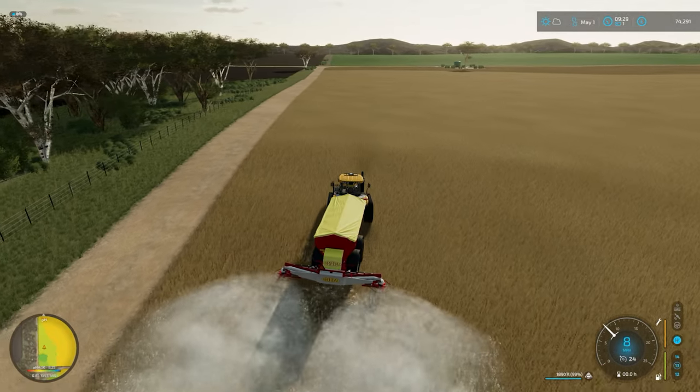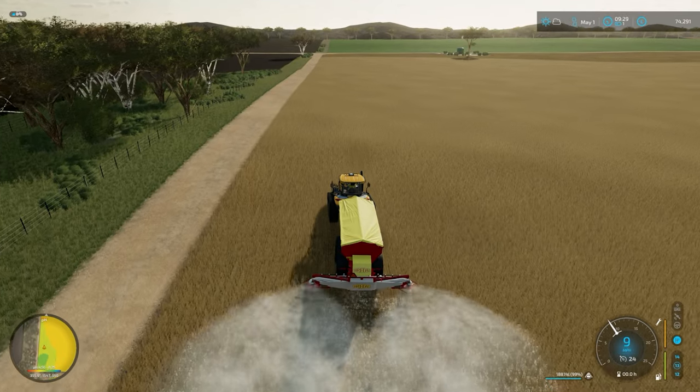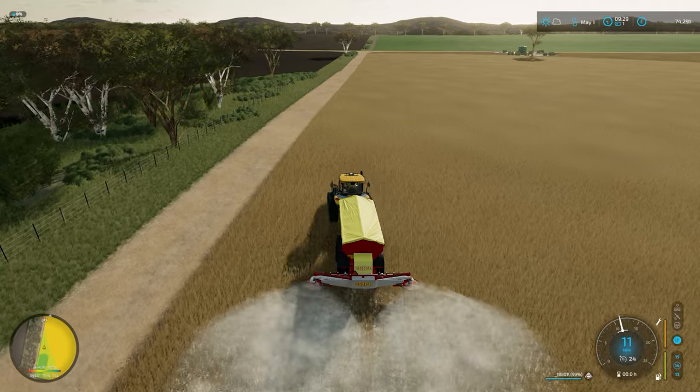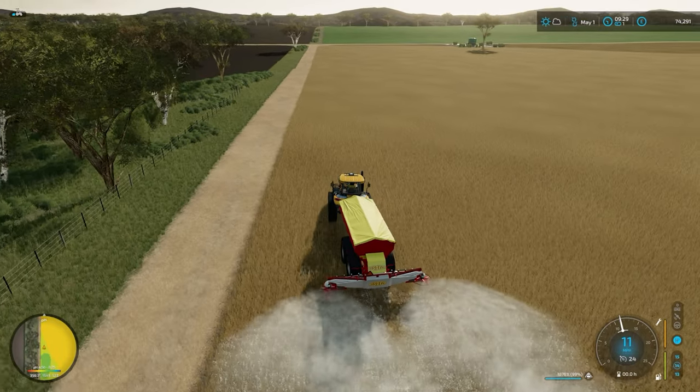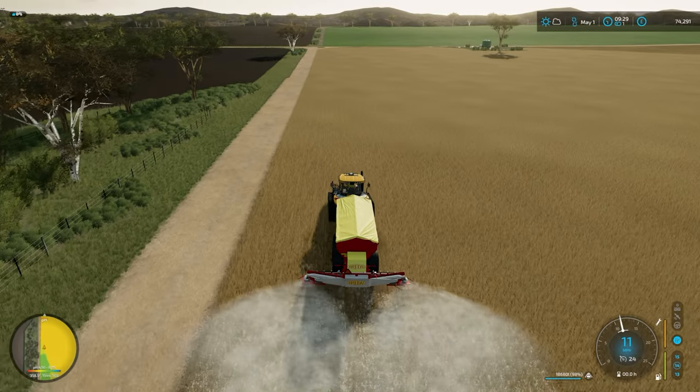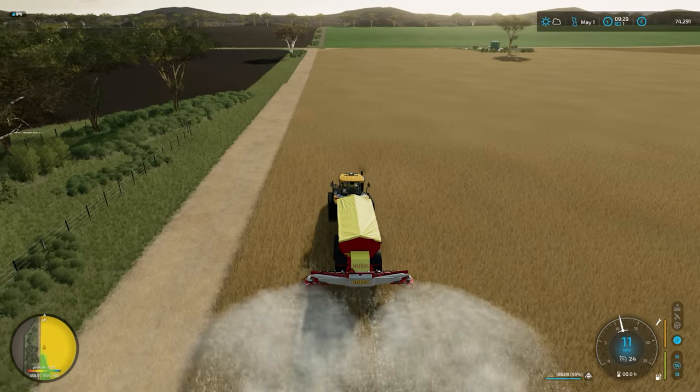It's not that wide, actually, is it? We're making a total hash of that. Let's get lined up. We'll do a headland or two. Nice wide space around the fields, actually, so you can turn nicely. We're running at 11 miles an hour.